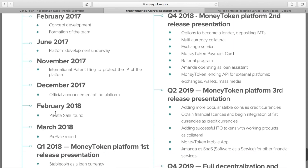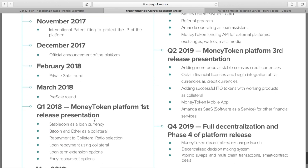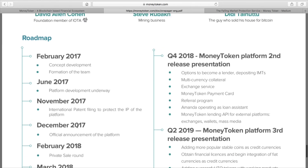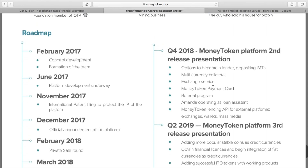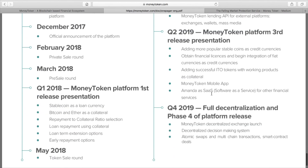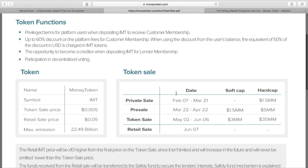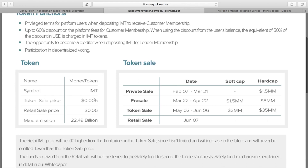If you look at the roadmap, they've been trying to get this into an ICO state for quite a while. The private sale just ended and they have raised quite a bit - I think they've reached half of the $6.5 million target. It basically goes through all their roadmap and what they aim to do. By quarter four of 2019, they look to have the full decentralized exchange in place. The private sale concluded on March the 21st and the pre-sale began the 22nd and will end on the 22nd of April.